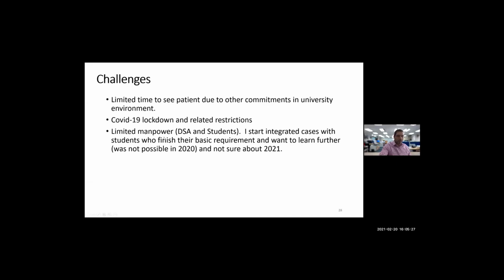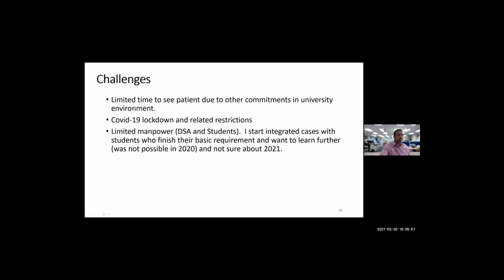DSAs are not trained to take photos. I had to stop and take my photos myself. I'm trying to convince one or two DSAs; I will show them how to take photos, I prepare the settings for them, and they just hold the camera and take photos, because it's very taxing when you do any procedure. Your gloves are already contaminated with saliva, and then you have to put on over gloves, snap one photo, not a very ideal condition, and then come back again.